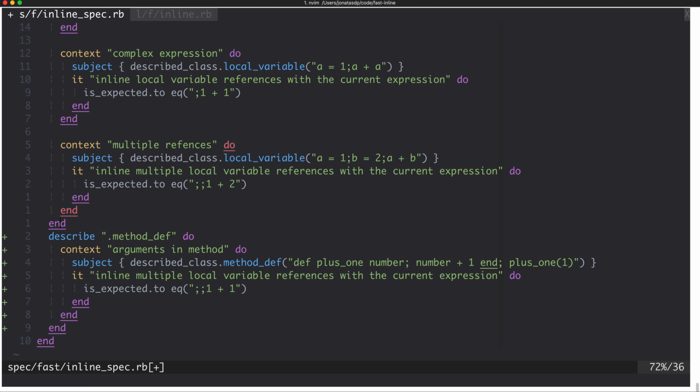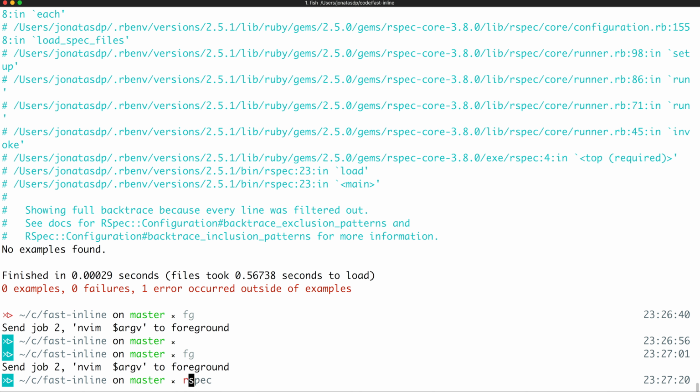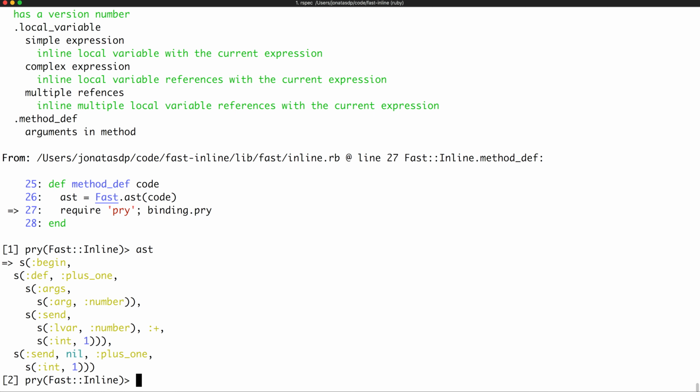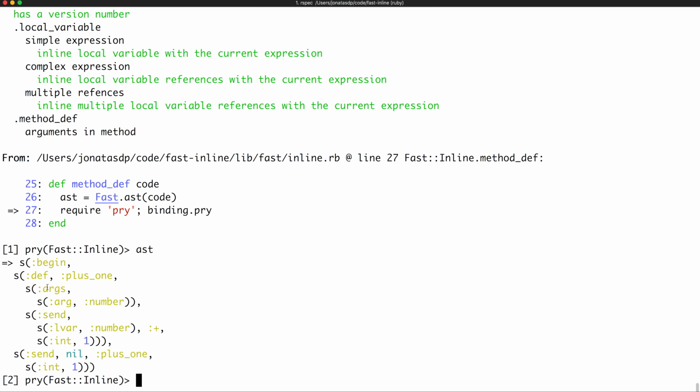I forgot to do here. Now if you run our spec, you can check the AST, and you can see we have a def, we have a +1, and a few elements that we wanted to treat. We have an args here, and we have a number, and this number is now a local variable. It's kind of similar, just in a different scope.